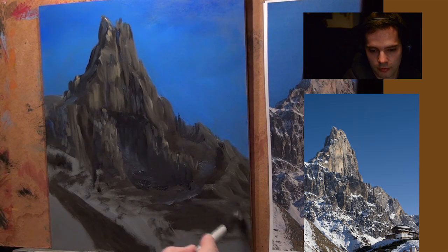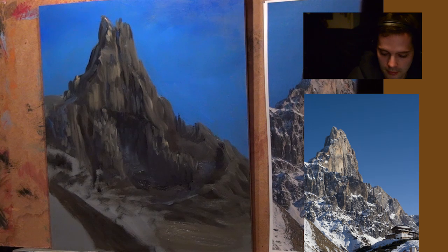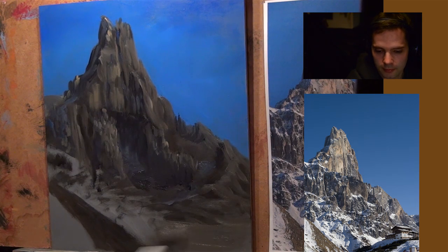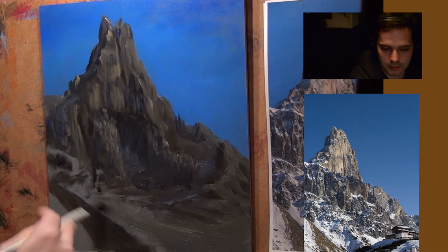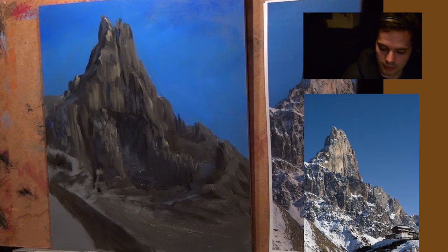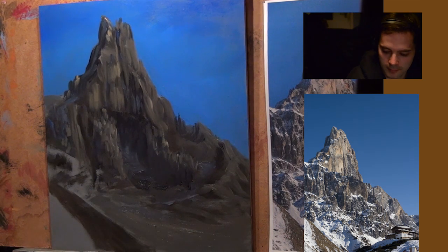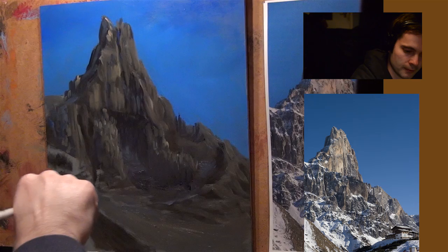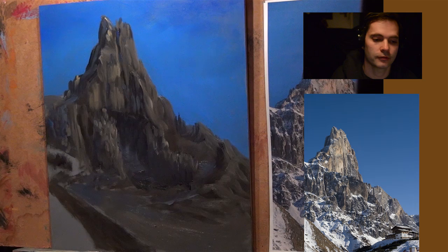See what I mean about using the brush strokes? You can create the lay of the land using them, which I like a lot. Darken that up there. I might do that with all of it and then come back with some lighter colour — blocking it in a bit and then throwing in some light.